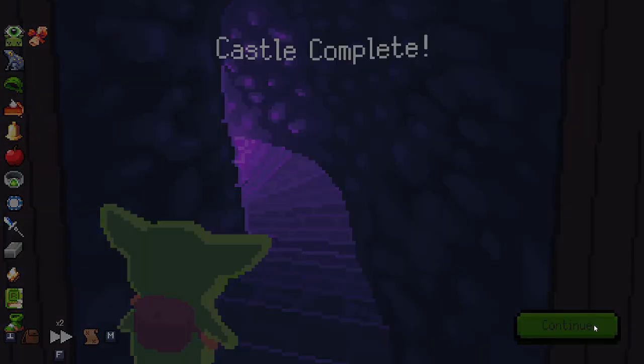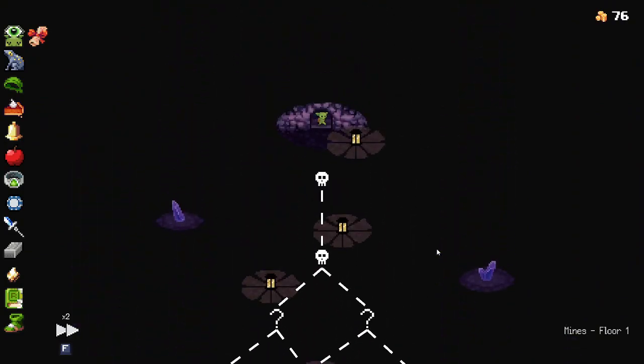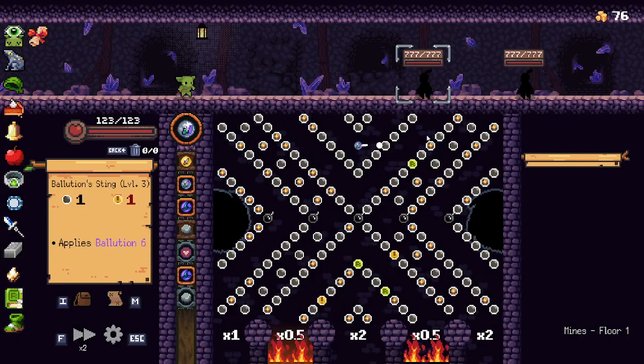Alright. What's it look like? Come on. Look cool. Look cool. That's a new boss. That's a new boss. Oh, I'm so excited. This is such a fun game.